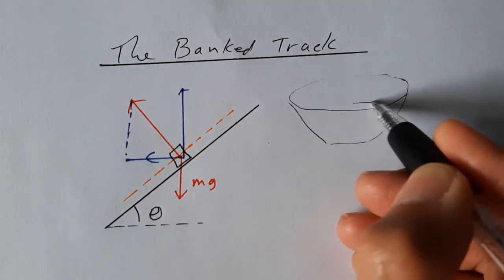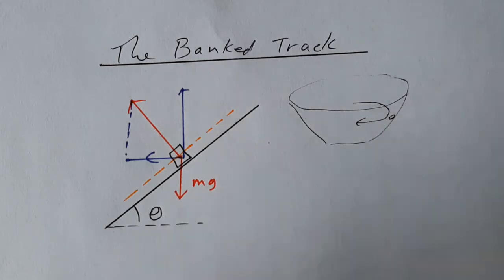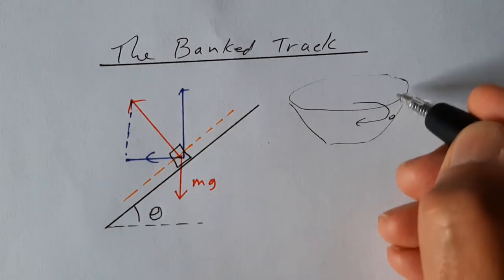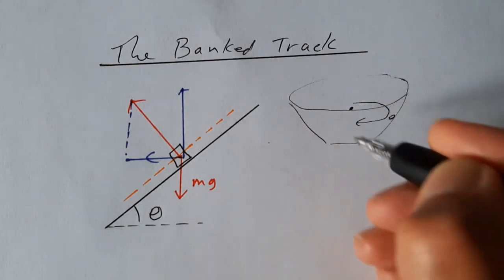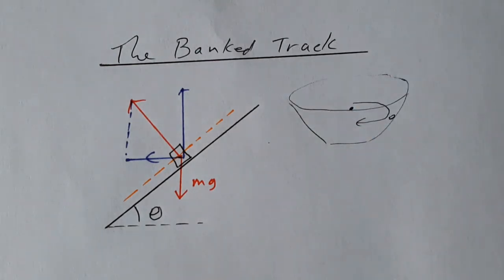It's here kind of going round in a horizontal circle like that. So we can have a combination of vertical equilibrium - it's not accelerating up or down, but it is accelerating horizontally towards the centre of that circle.